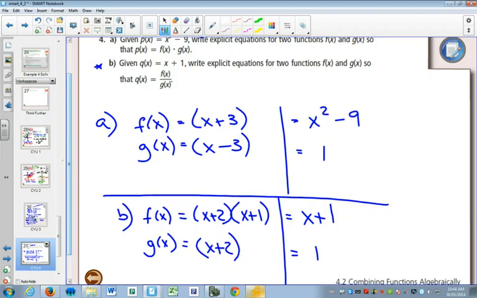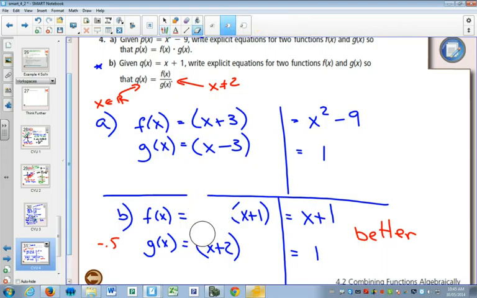So there might be a minus 0.5 deduction for this, because your equation on the left, I'm saying x can't equal 2, and the equation on the right has a domain of everything. So then this is better on this side. How could you get around that if you didn't want to make one where it was divided by 1? I don't know, 5 and 5? Because then the 5's would cancel out when you divide, and you'd still be left with x plus 1. And your domain would still be everything on both sides.